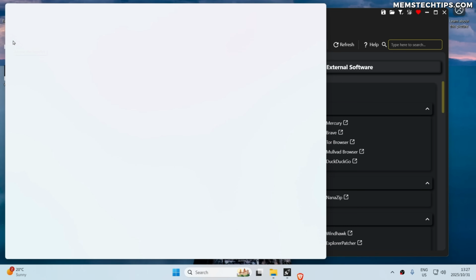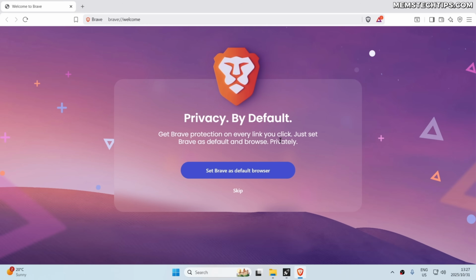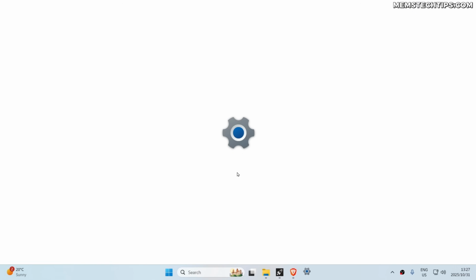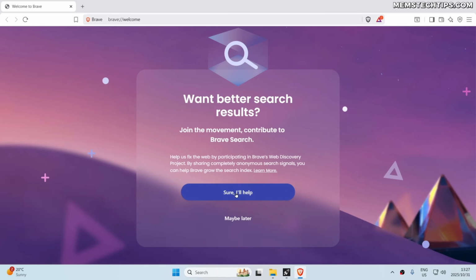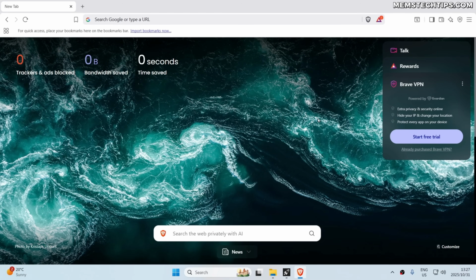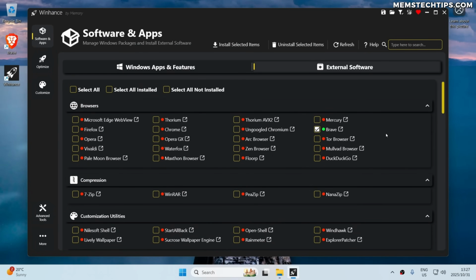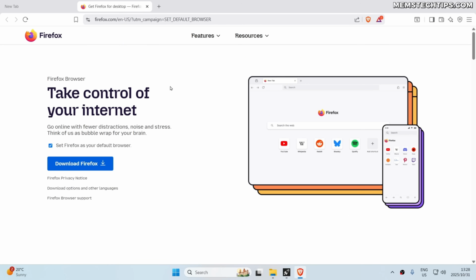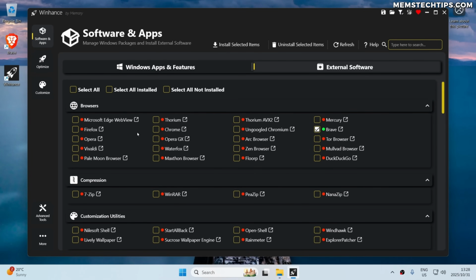I'm just going to open it and set it as the default browser and just skip all of this so we've got a browser open. So I'm just going to close it, and to demonstrate to you, if you want to open one of these links, let's take the Firefox link for example. If I click on this, it's going to open the default browser and take you to the web page of that specific item in the external software section, so you can get more info about it. You can check whether it's a paid item, whether it's a free item, what exactly it does, and you can decide if you want to install it or not.